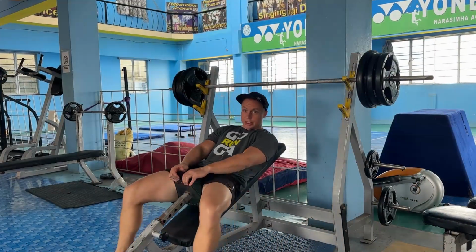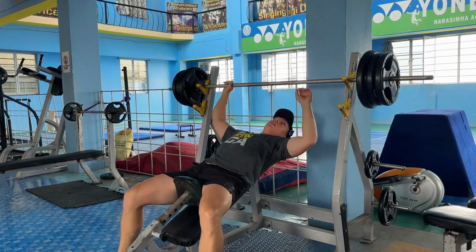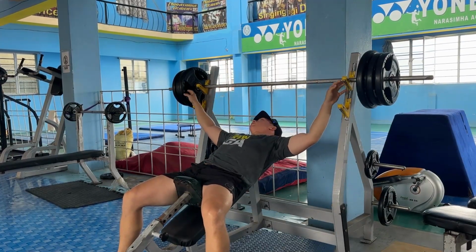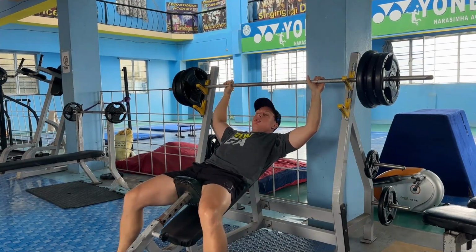All right, chest day. Let's go. I did a little warm up from empty bar to one plate at a time. I did three warm ups, so now I'm doing my working sets.